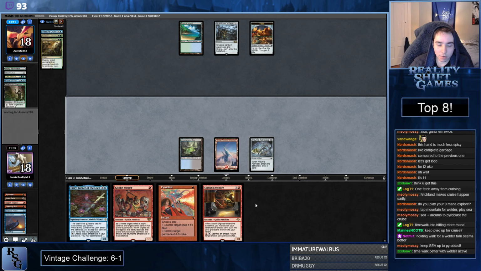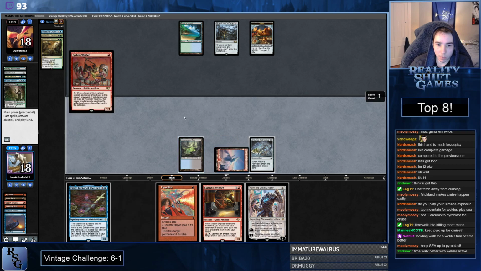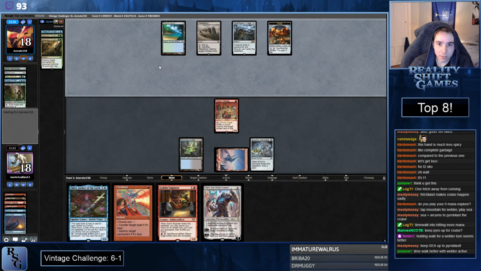I know that we want to Time Walk when we have a Welder, because it's better, but I think we're so far behind on mana that we really want to make this play. I think we're going to leave open Pyroblast, though. They can draw Fetch Land and Cruise. They drew Wasteland? That's unfortunate.